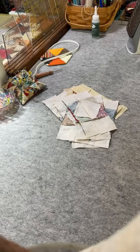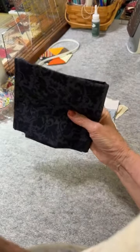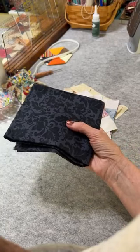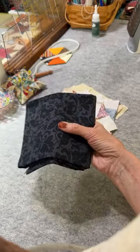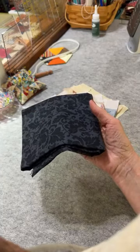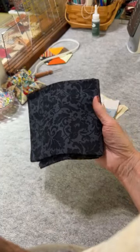Will you ever repeat color for previous lines like Pony Express? I've been thinking about that. Pony Express was such an awesome fabric line. There are definitely some in the pony that I love. Let me show you what the tone on tone was for those. So this was the tone on tones. Can you see that? It was just like velvet. It looked like that old 70s wallpaper, that velvet wallpaper. But it's just cotton. This was our tone on tones, and it came in a lot of different colors. It was so pretty. I love that one.